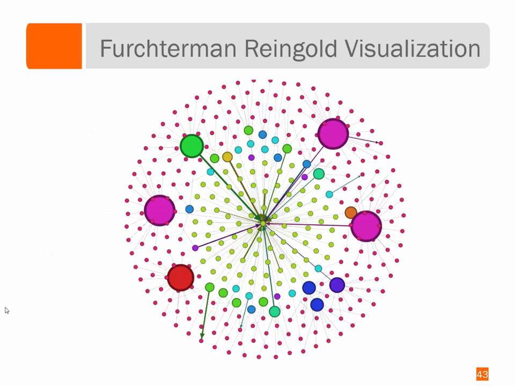And this is what the Fruchterman-Reingold visualization looks like of a network diagram. So one of the things you may notice is that it has some very nice use of the space. It spaces all the nodes out. They're easy to see, easy to read. It's very symmetrical. And particularly for a small and medium size network or data set, it makes a very nice network diagram that's easy to read.